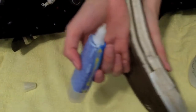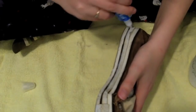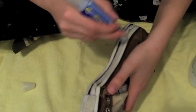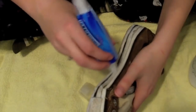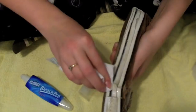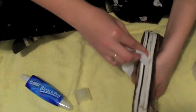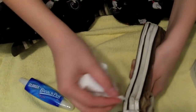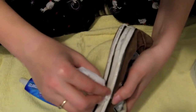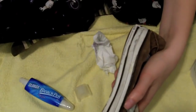All you have to do with the bleach pen is squeeze a little bit and the bleach will come out. Make sure it's all over and let it sort of settle in. Then use the scrubby end to scrub the bleach that's already on there. Take a piece of paper towel and gently wipe off all the excess bleach. What I like to do around the edges is hold the fabric away from the rubber and sort of pull the bleach down towards the sole so that it doesn't get pushed off onto the fabric side.